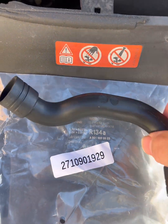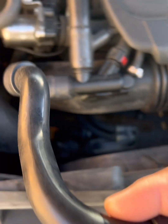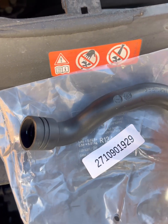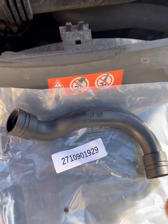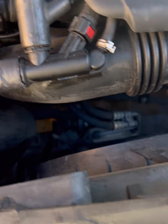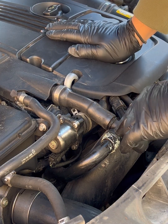Also, as you know, anytime you order parts online, if it's not from the dealer, just make sure you line it up to make sure it looks like it's going to fit. I've gotten many parts online trying to take the cheap route, and spent all that time taking it apart, and it doesn't fit. But again, this is a simple part, not too big of a deal, and it's a pretty simple fix. Okay, so I pulled that tape off.